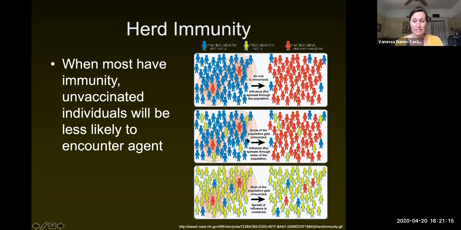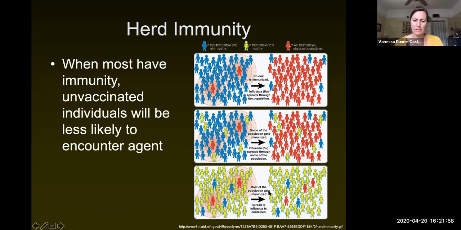If we have immunization, or if people have already been exposed the first time, in either case you get some people who are now not susceptible to developing this disease, either because they've had it before or because they have been vaccinated. In this case, if people get sick with that disease-causing agent, it'll still spread pretty widely in that population. Really, it's only when a great percentage of the population are either immune through exposure or immune through vaccination that, if people get infected with that pathogen, it has a very low risk of infecting other individuals who are still susceptible.